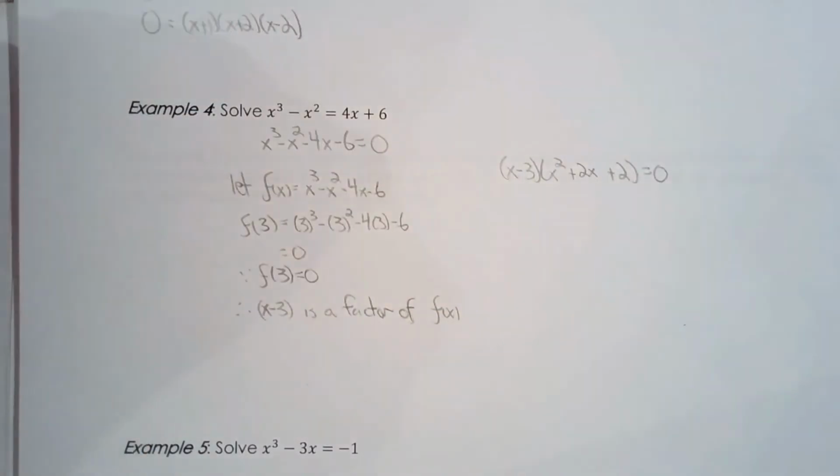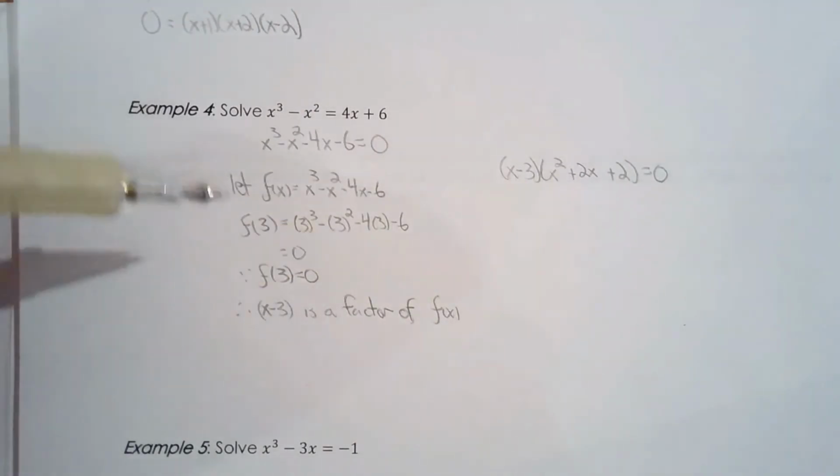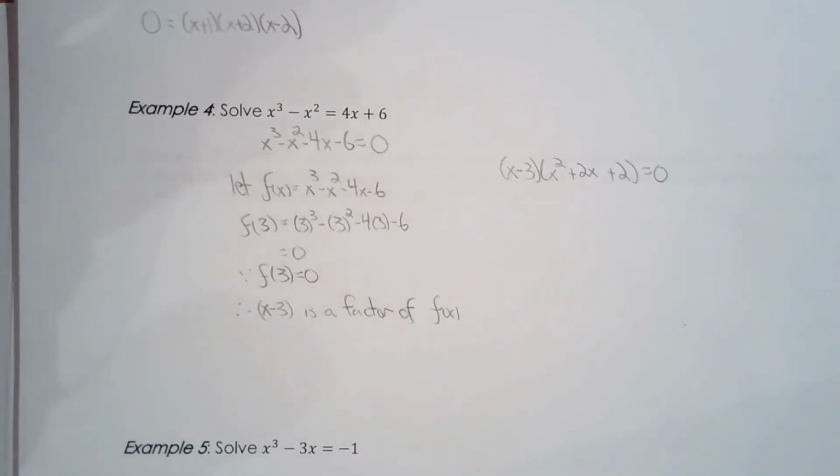Okay. So this quadratic factor, you'll realize you can't factor, because it's a simple trinomial, but you'll realize what multiplies to 2 and adds to 2. Well, not any integers that you can think of. So if that's the case, we have to use our best friend, or our old friend, quadratic formula.